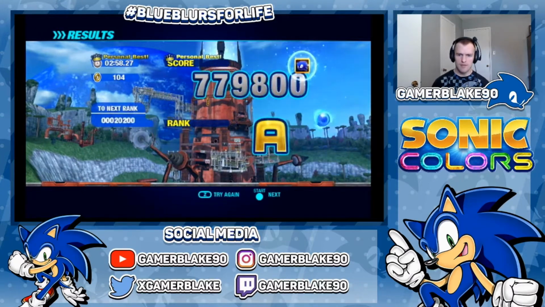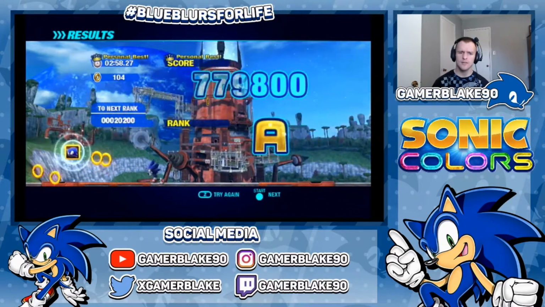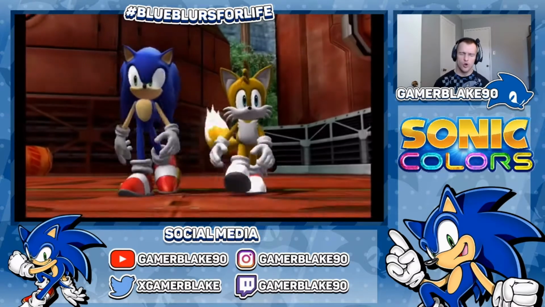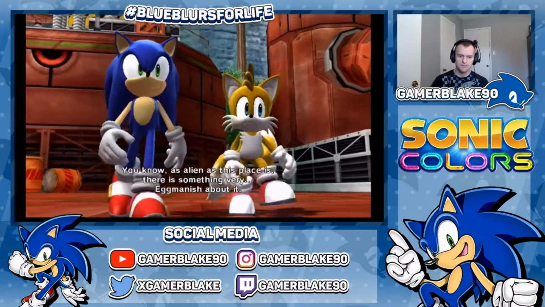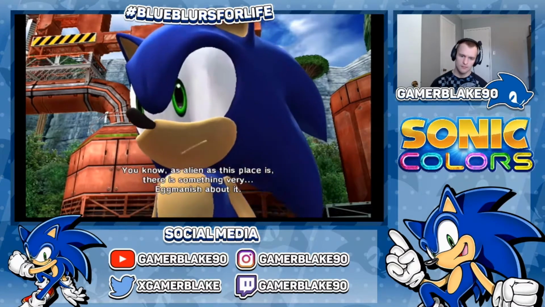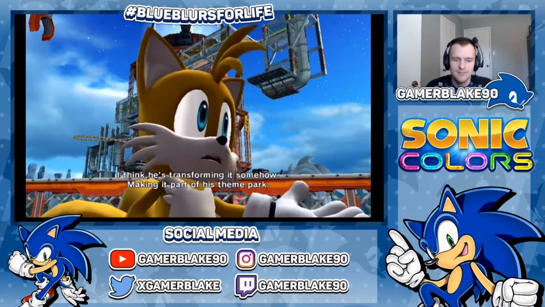Yo, I really love this background with the rocket from Planet Wisp. Or that's a generator and not a rocket. I keep calling it a rocket, but I would find it more likely to be something that was built by Eggman to suck the alien energy out of each of the planets surrounding his park. So that must be a generator rather than a rocket. Oh! There's something very Eggman-ish about it. I think he's transforming it somehow, making it part of his theme park.